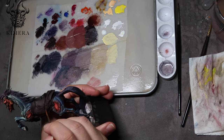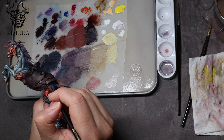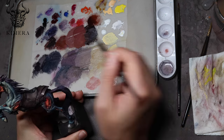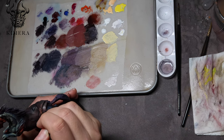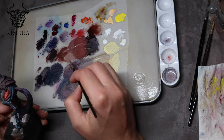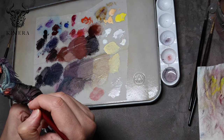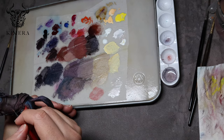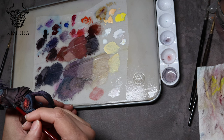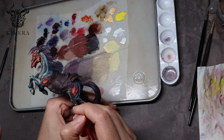And let me tell you, painting this saddle was the most difficult part of the model, because I had to find a solution to make it work. If it was too blue, it would blend too much. If it was too red, it would be out of place and throw off all the color composition. Too gray, it would look boring as hell. Too contrasted, it would make the metal not look good. So, the saddle was the worst part of the miniature for me.